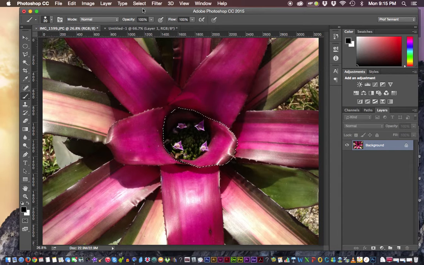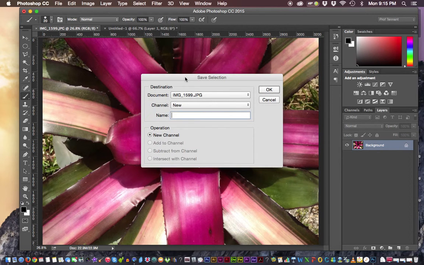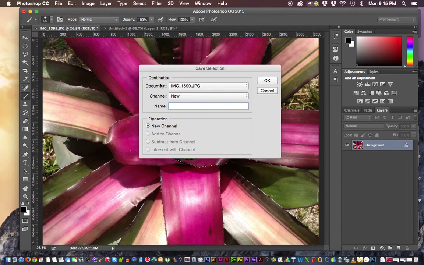In this way, we are going to go to the Select drop-down menu and go all the way down until you select the Save Selection command. Under Save Selection, you're going to see that our destination is actually the name of this document that you're in. And you could put it in a new document or any documents that are actually open.